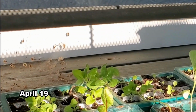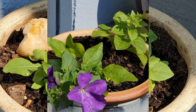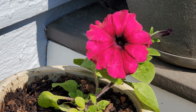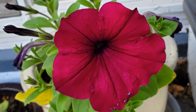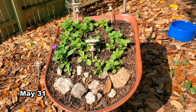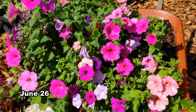These are the petunia seedlings at 6 weeks old. I planted them in pots on my porch steps to brighten up the front of my house. I also planted some of the petunias in my backyard in this ornamental wheelbarrow. There's the first flower that bloomed. And eventually I got this beautiful display.